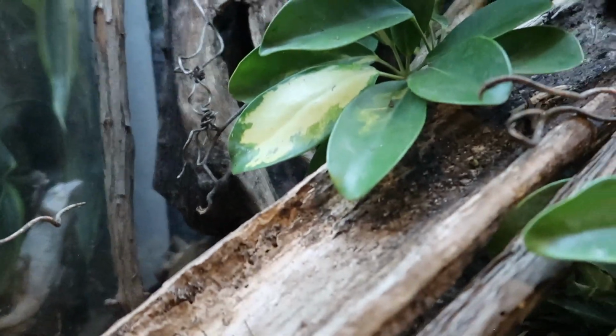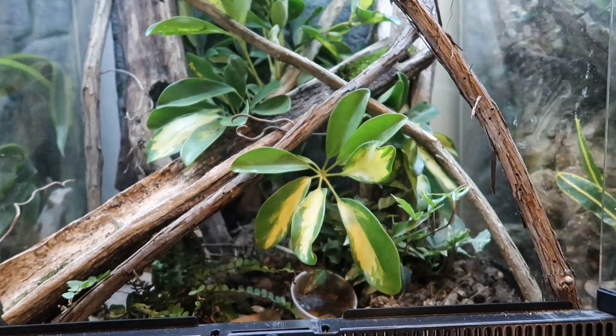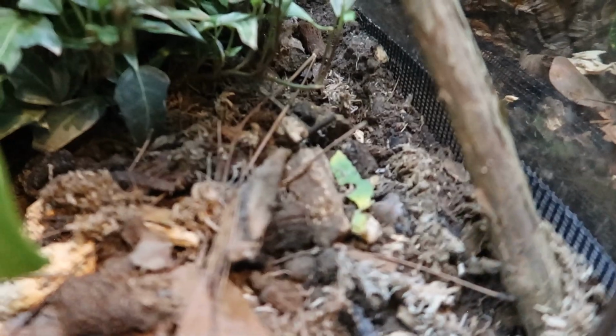So, yeah, every single one of these pieces, except for the plants, but all the wood came from outside. But this is where she was. She's right over here, so I'm gonna go ahead and look for these eggs now.